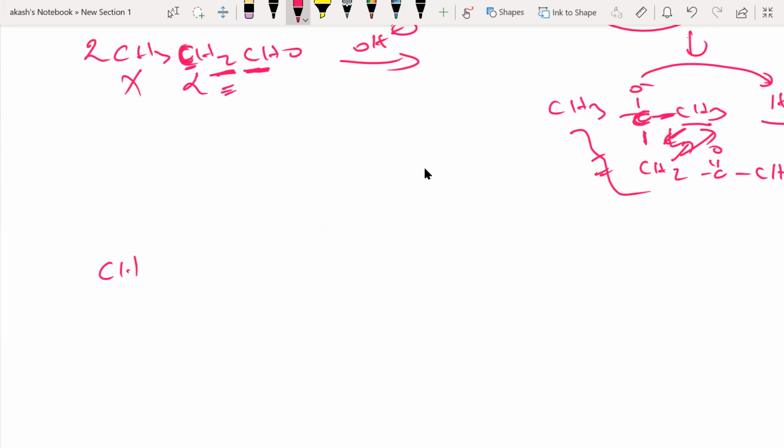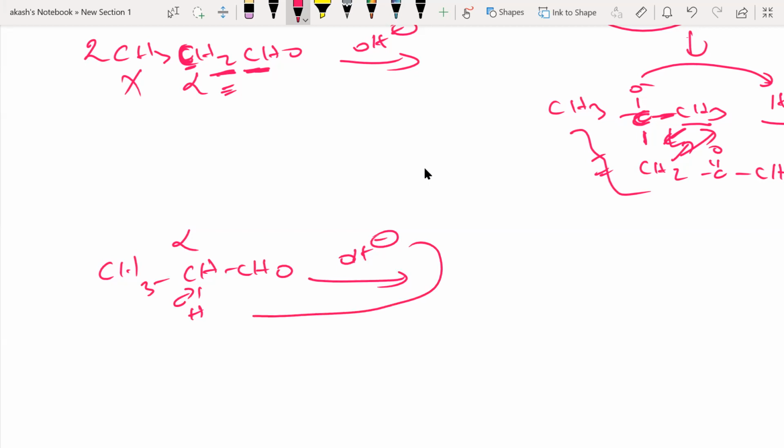But I'm not sure, sir. No issues, no issues. We have that C minus will attack here, O minus, OH. Yeah, it's correct. Okay. Yeah. Fine. So we have this CH3. I'll write it as CH2 because it's your alpha carbon, and we have your CHO, right? So first the OH minus comes. This bond breaks, and this OH minus is going to take up the H plus. Okay. So we are going to form the carbanion now.